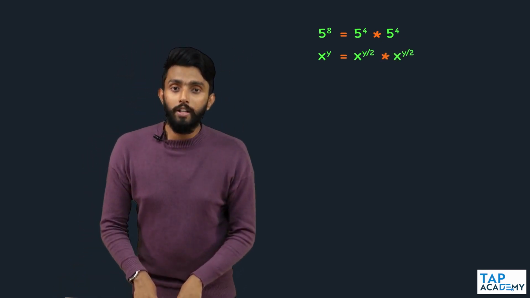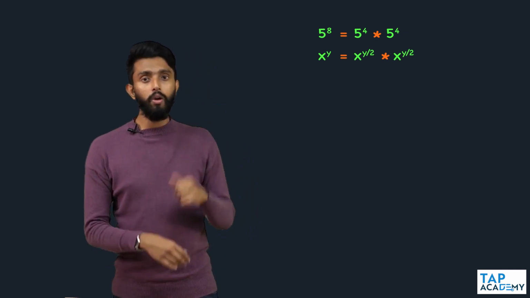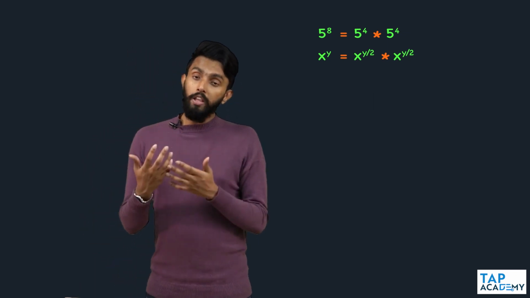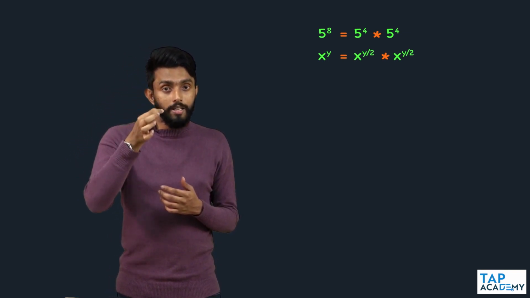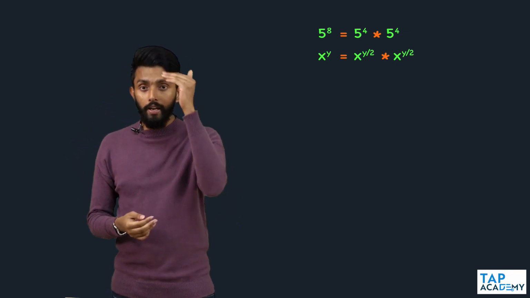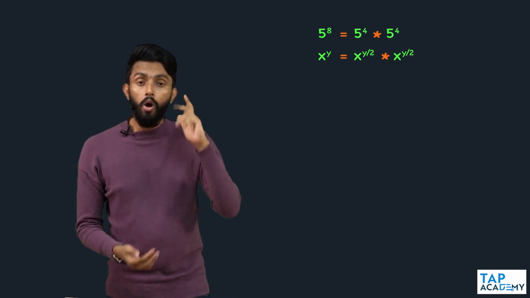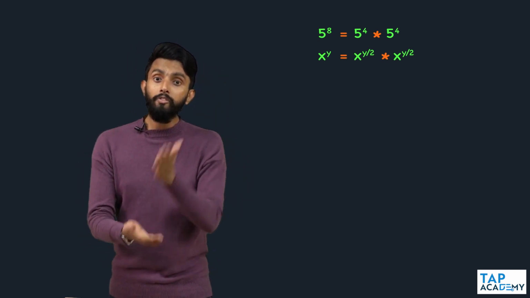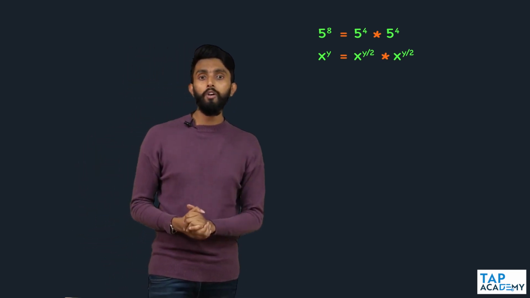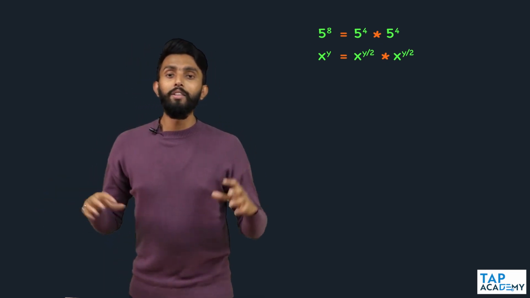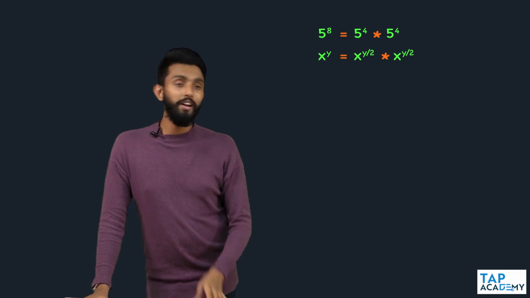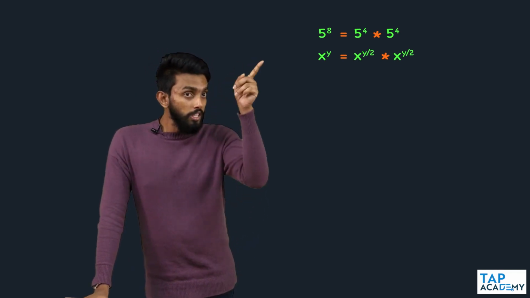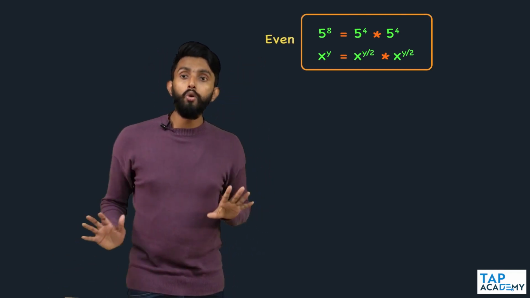Now what is the advantage of doing this, you may ask? If you look at the previous approach, your power was just reducing step by step, right? From 8, 7, 6, 5, 4. But now the power is getting halved every time. It's reducing by half. Obviously, don't you think the number of calls you will make will drastically reduce, my friends, right? Beautiful. But this is for even. See, I'm putting a box and showing you even.